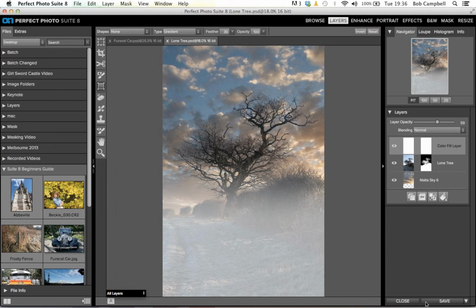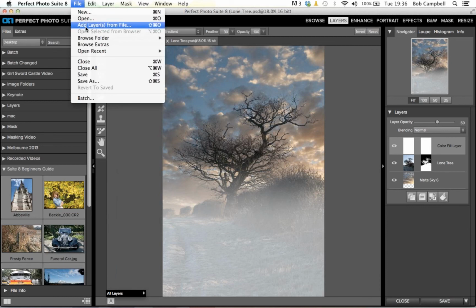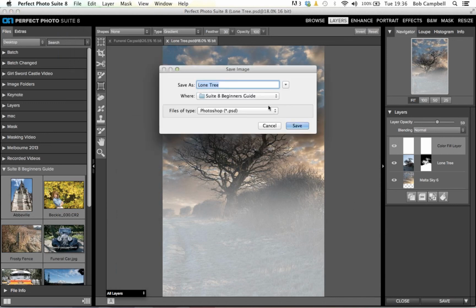And once I say save inside of Perfect Layers, I can save my image as your favorite PSD file, so it preserves all the layer masks and all the information on the image. I can save out as a TIFF, a JPEG, or whatever I want. So, for instance, let's go as a PSD file. Let's save all the layers, including the beautiful layer mask that Perfect Mask gave me.